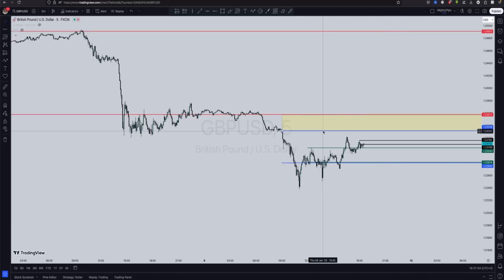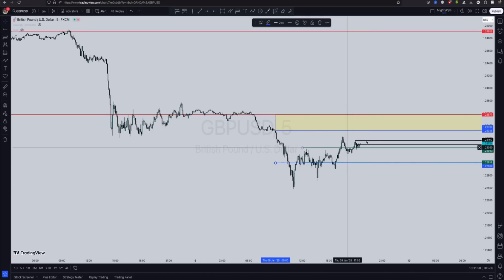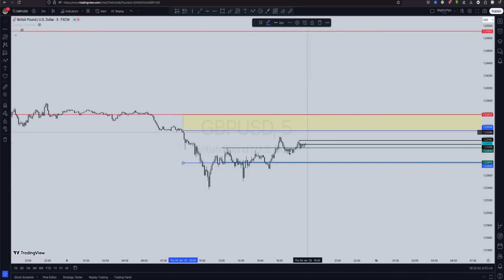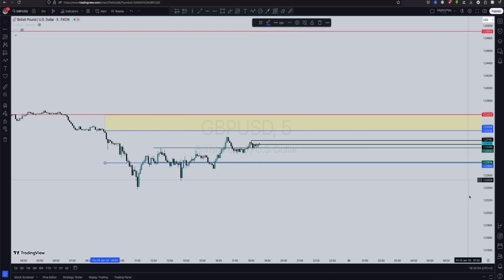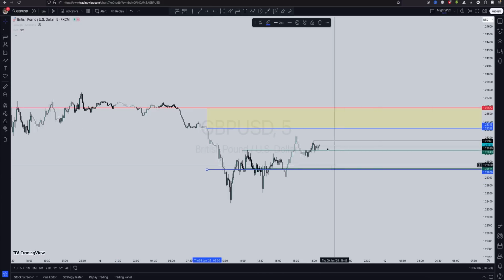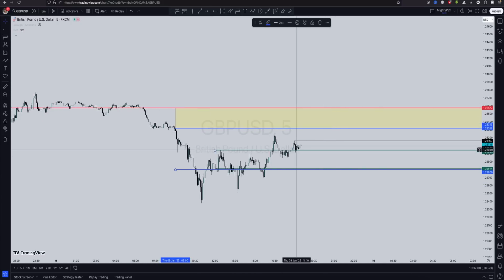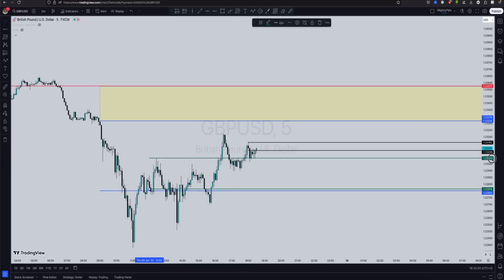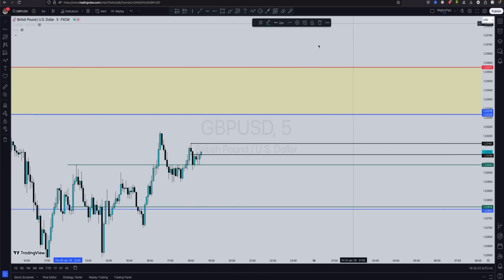Then the blue line and the blue line are the 4-hour tradable zone. So right now price is within the 4-hour tradable zone. What we are waiting for here is for price to give us a push above all these other small tradable zones. Like this green one here is the tradable zone of the 30 minutes chart, which was broken, and the market pulled back into it and has now started going up after retesting that zone right here.